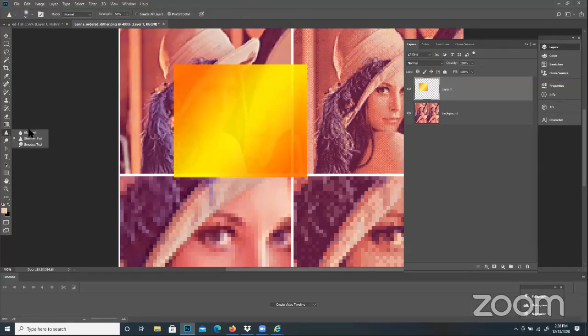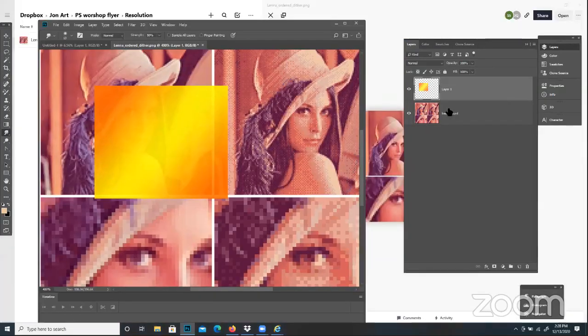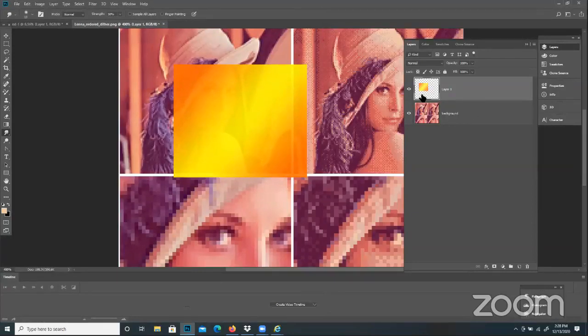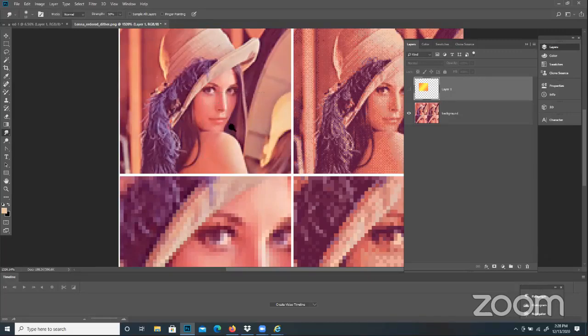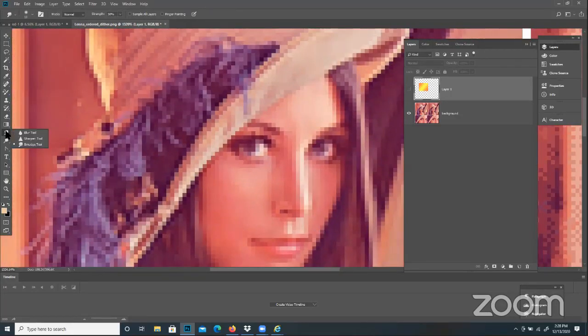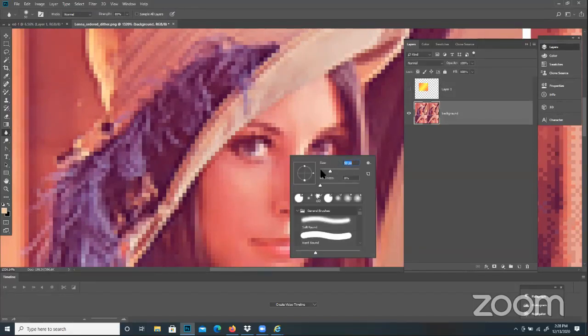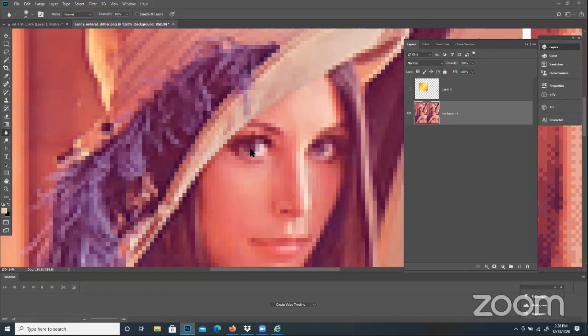This is your shape tool. No, this is your blur tool. So blur, sharpen, and smudge. If you turn this off. So these are already kind of blurry, but this is your blur tool, blur. Get it right. There it is. Okay, so as you can see, I'm blurring stuff. That's your blur, right? You can blur it. And of course you have your different options, your strength up here. You can change it to whatever, 50%, 10%, whatever.